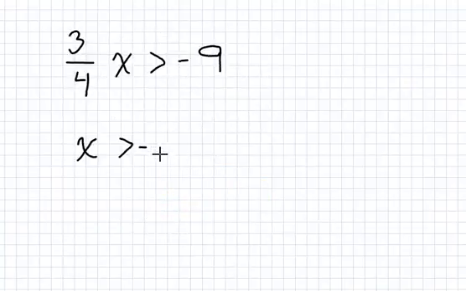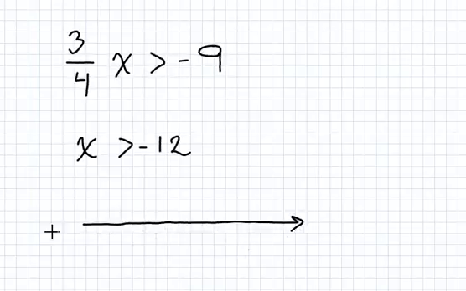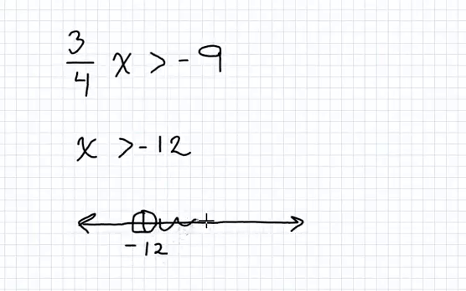So this is going to be your problem to work, but I'm going to be nice enough to give you the solution. And remember that you also want to draw the graph. Right, x is greater than -12. Doesn't include it, so we put an open circle and everything to the right. So try to manipulate this thing around so that you get the proper inequality in the end, or the solution.